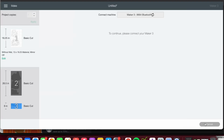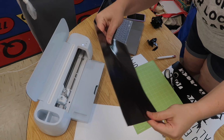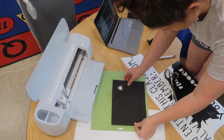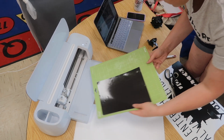This is actually an awesome trick that I saw on TikTok, so I will link the original creator down below. I think it is genius to create these little magnets and cutouts with your Cricut, and I didn't even need a special blade for this. This is just the regular blade that's either in your Explorer or your Maker machine.